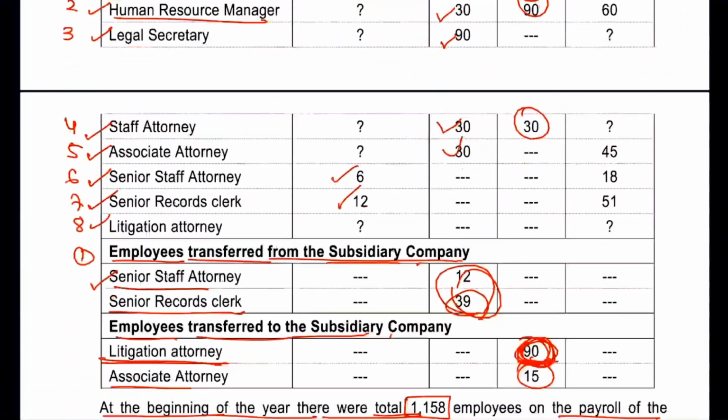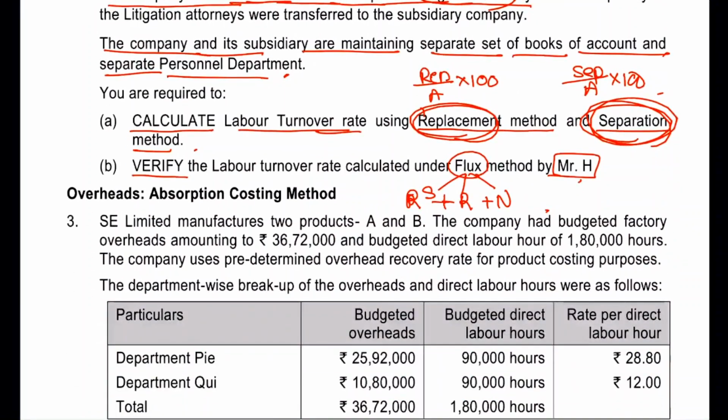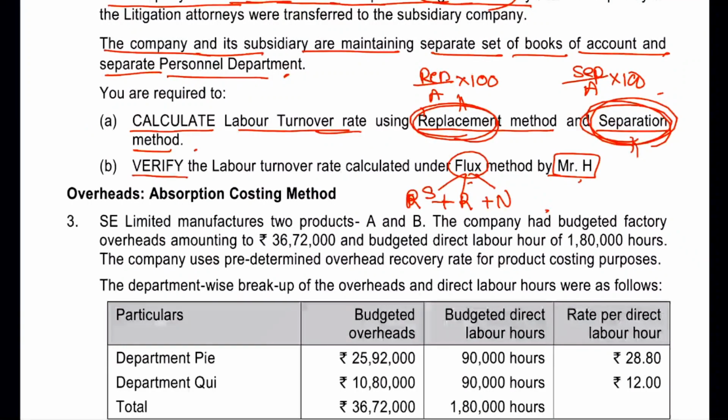So yes, we are finally done with this question. That is what they were asking: replacement, flux, and verify. So calculate the flux and verify whether the answer is right or wrong. The answer given by the trainee is wrong. He said 24%. The answer should be 112 something. Done? Yes. So sir, we are done with this question also. Let's have a look. Done. So here we go, this question is also done.